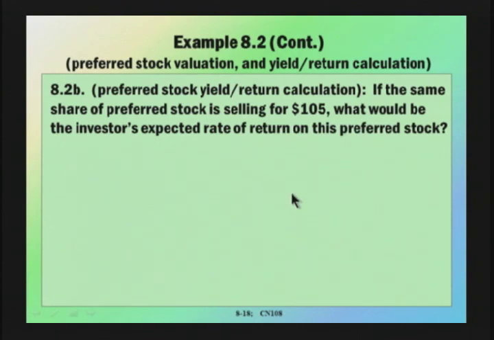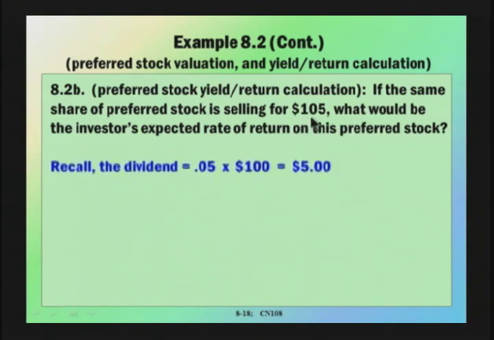So in part B of this example, what if we saw that stock actually selling for $105? What kind of return would you receive if you paid the $105 market price for that stock? Well, of course, you were only willing to pay $71.43 because that would give you your 7% return. If you had to pay the market price of $105, that's well above what you were willing to pay. You certainly will not get a 7% return if you pay this price.